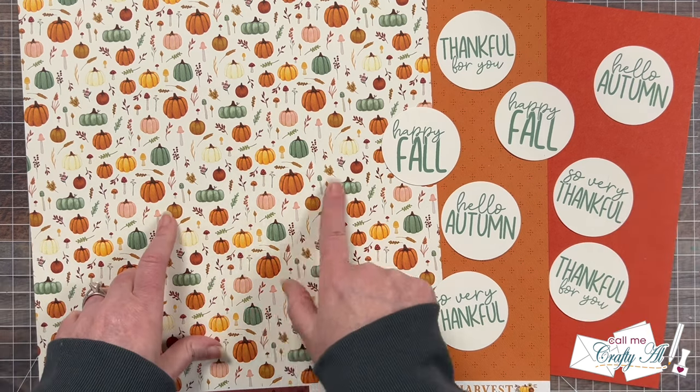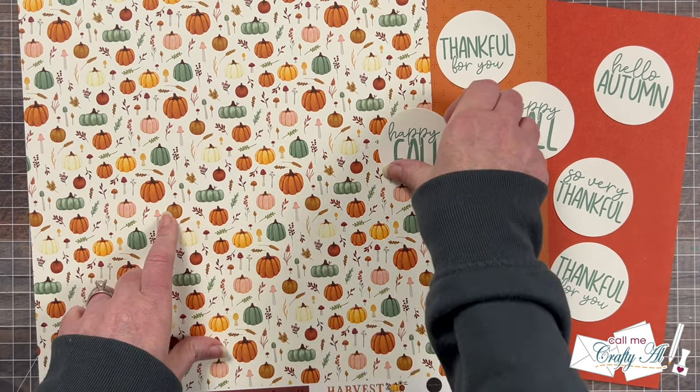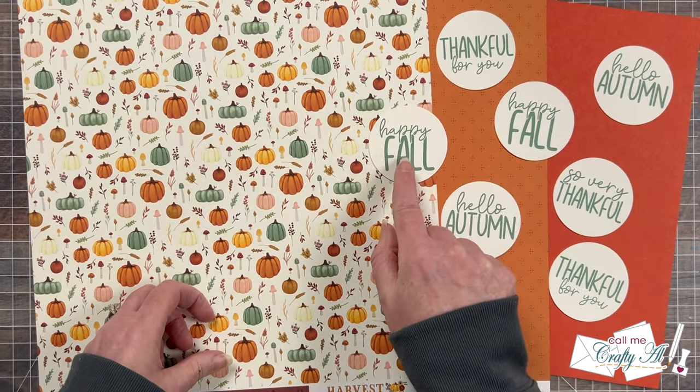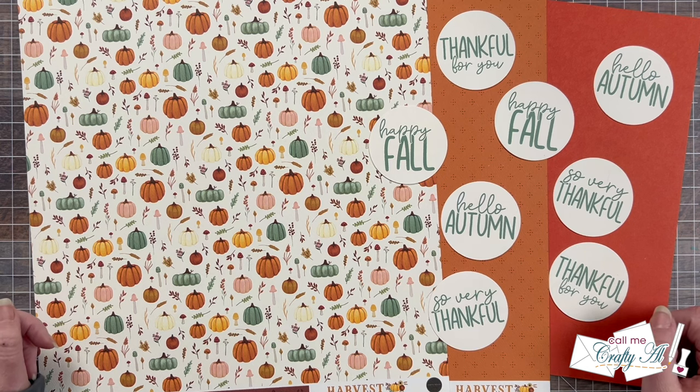Since the background of this pattern paper is kind of off-white, I did go with that cardstock for my sentiments, and I'll be using the same color for my card bases. Tomorrow, of course, I'll tell you about other products and tools I use, but you can always leave a question there if you have any. So now, let's go ahead and take a look at my first set of cards.